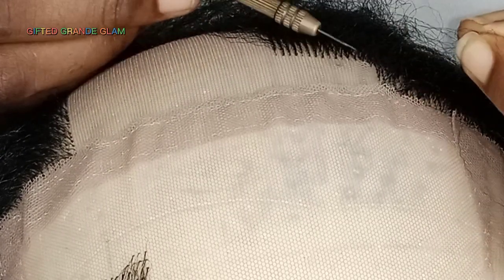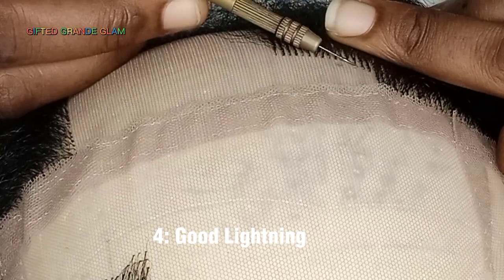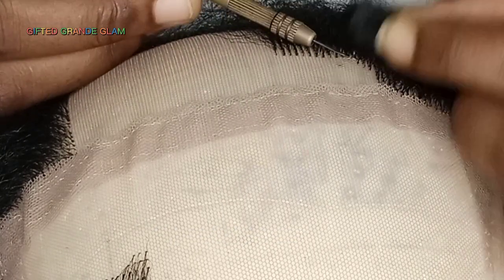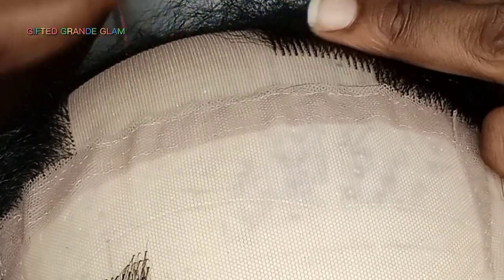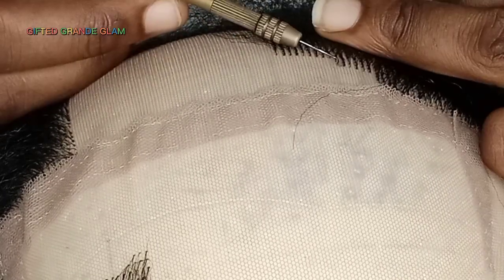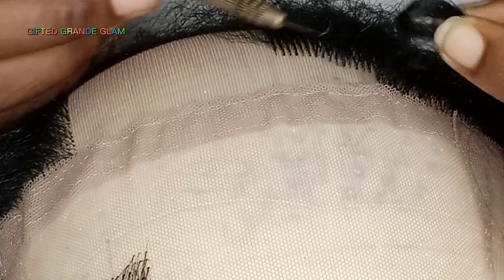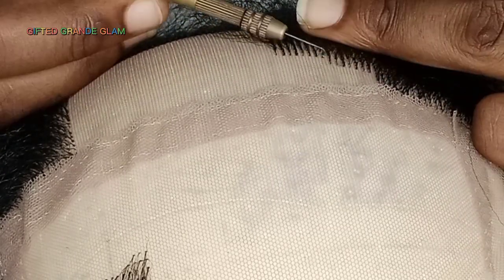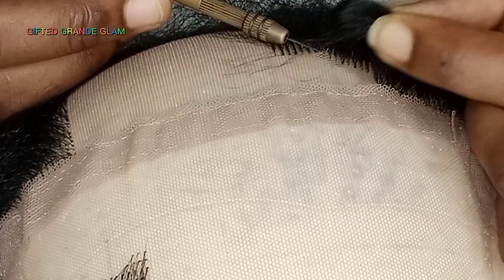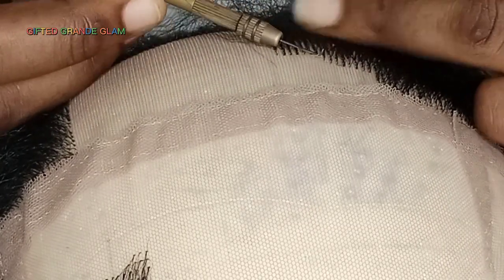So guys, the 4th tip or trick that helps me to ventilate faster is good lighting. Guys, please take note of this. If you must work during the night, please ensure you are using a very bright light. Sometimes I find out that I ventilate faster at night when using a light, because the holes appear much wider or much bigger. I see it more clearly when I'm using good lighting. So if you must work at night, make sure you are using a very bright light.